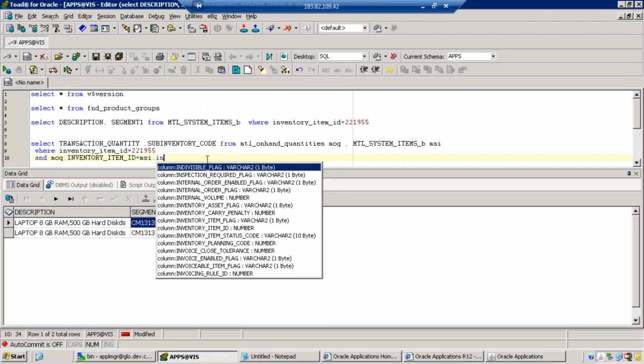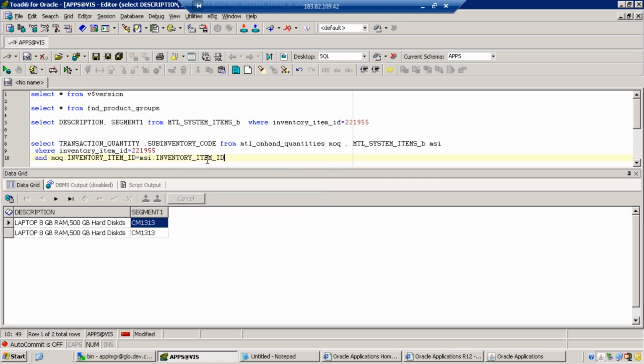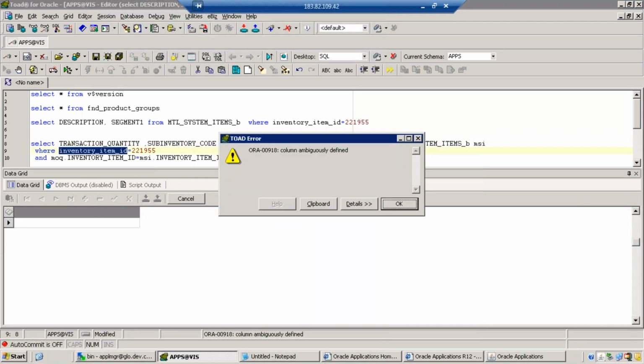You can simply press dot and wait for a few seconds, 3-4 seconds. It will come up. You don't need to type also. See, I'm not typing. MSI dot, again just 2 seconds, inventory item ID. Correct? It's good, right?